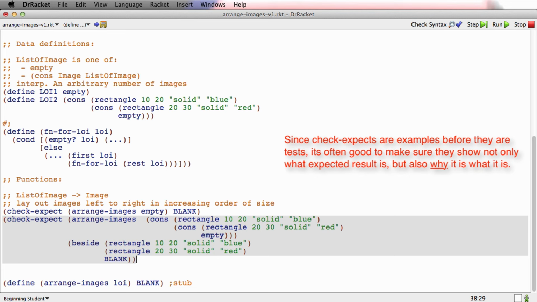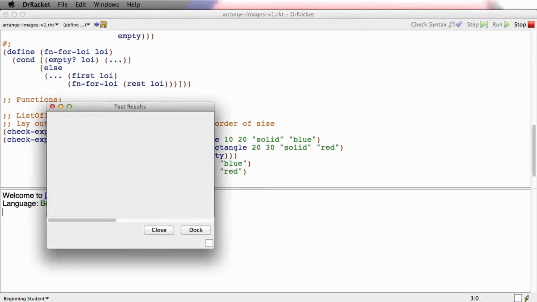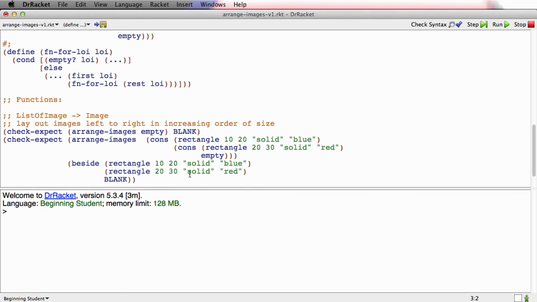And by putting the blank there, I'm kind of reminding myself what gets built up: the blank from the empty and then the other two images. That's why I'm putting the blank there, to make it clear to myself not just what the actual final image is, but in some sense why it's the image that it is. We'll run it. They fail, but they're well formed. That's great.